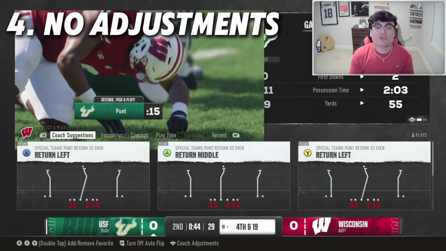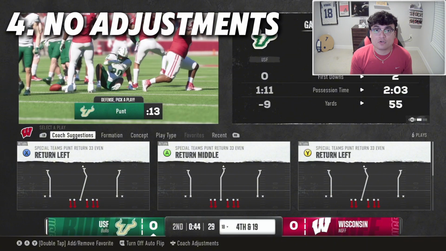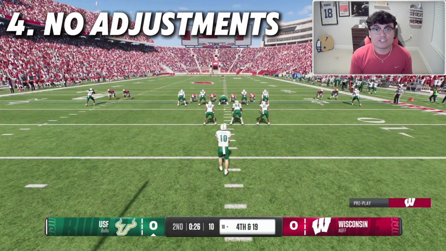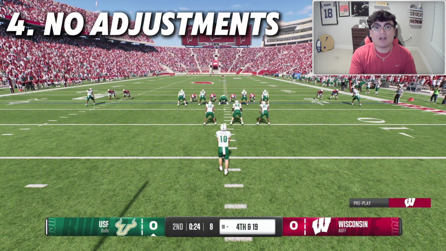And another thing is if they're just scrambling out, that's very quick, guys. You press right bumper twice, or R1 twice, and that should contain the quarterback, especially if he's trying to get outside immediately after the snap.